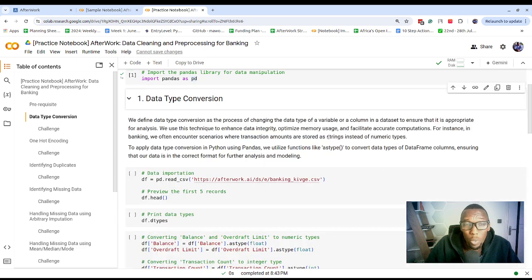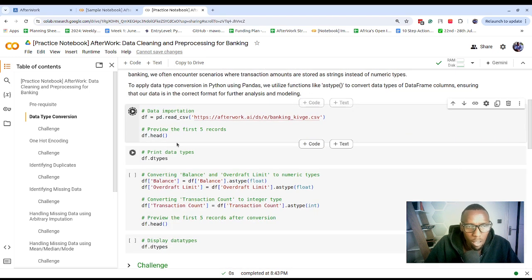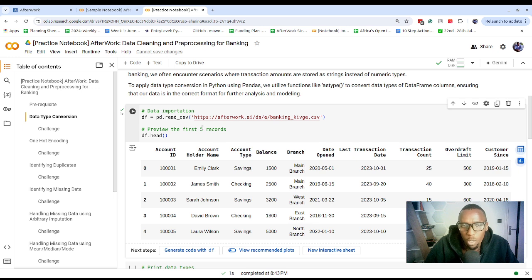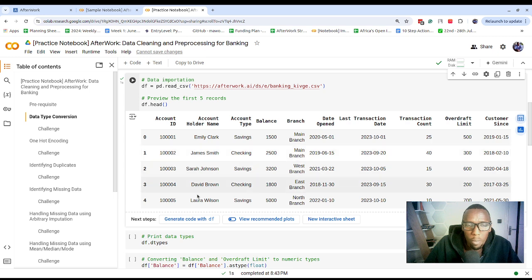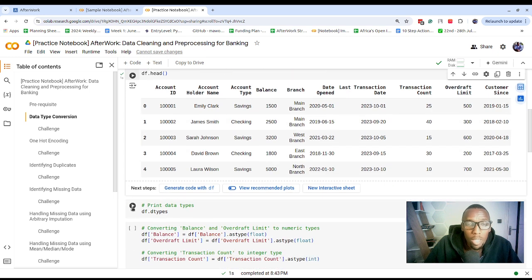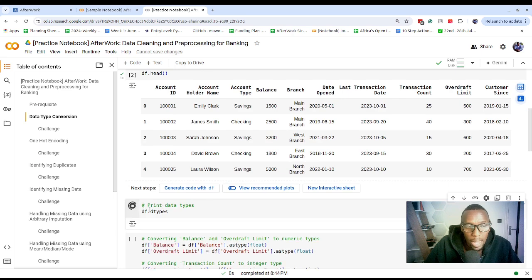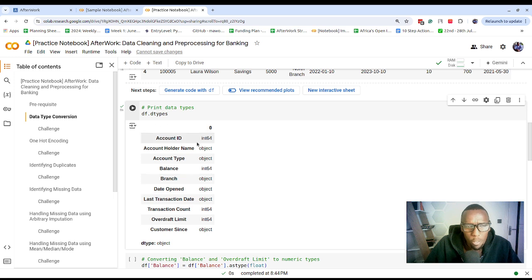So the first concept that we'll go through is data type conversion, and this involves changing data types of a particular variable. So in a data set that contains many columns or variables, those variables would have what are called data types or classifications. Each one of them has those classifications. But to determine the data types, we just apply the dtypes attribute to the data frame, and you should get now the data types on the right side. On the left hand side, we have column names.